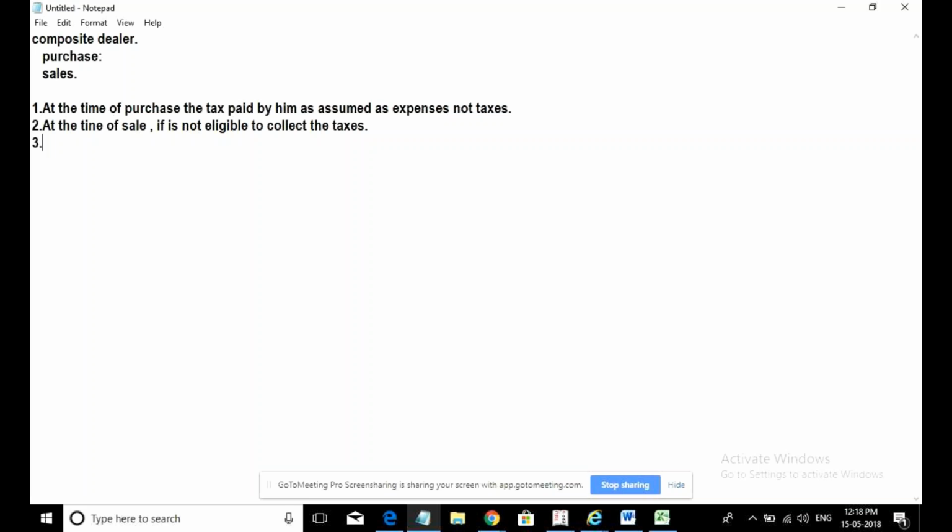Condition number 3: he is not allowed to do interstate sales and is not allowed to do online sales. He cannot sell goods on an e-commerce portal.